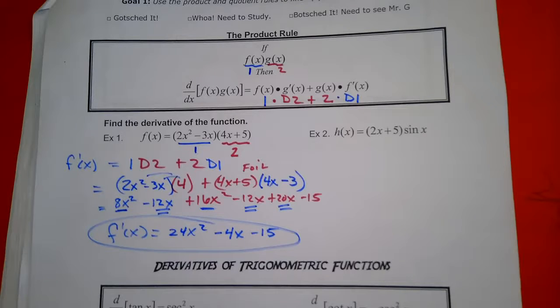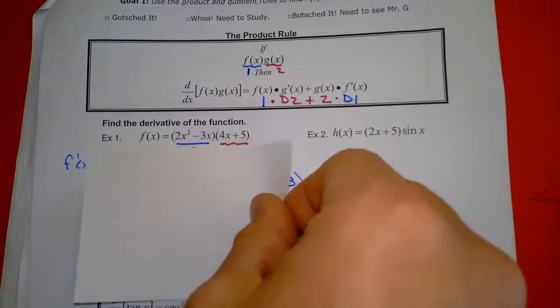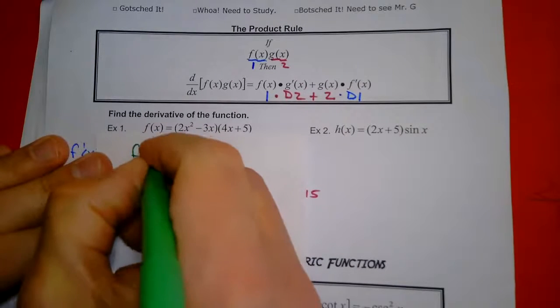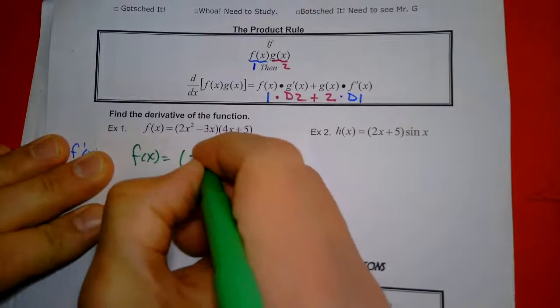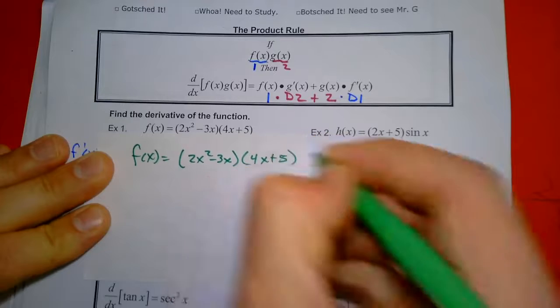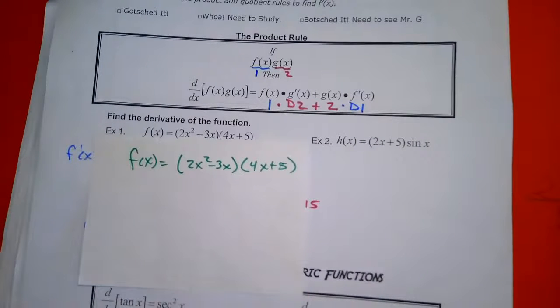Now, sometimes the product rule is all you've got. Sometimes it's my only choice. But sometimes we want to work smarter, not harder, right? So if I give you this function again, you do not need to do the product rule. Let's think of another way that we could have done this that might have been a little easier. So here's my function again, same function.